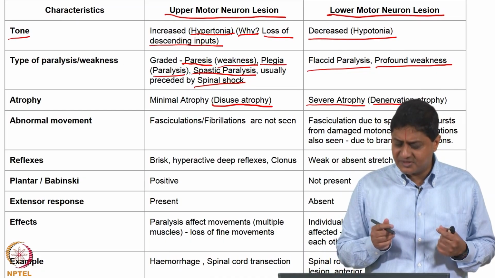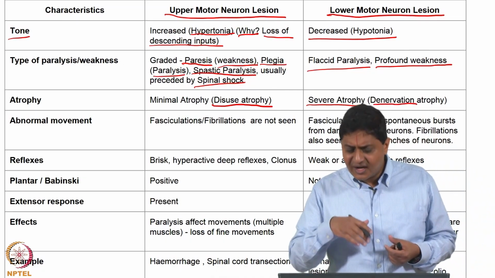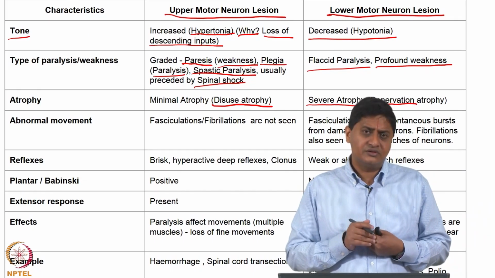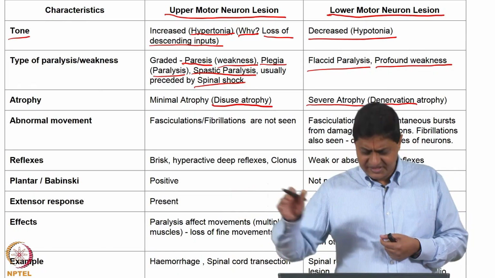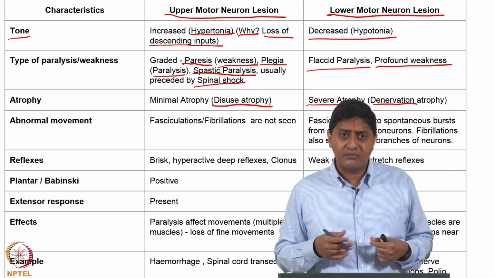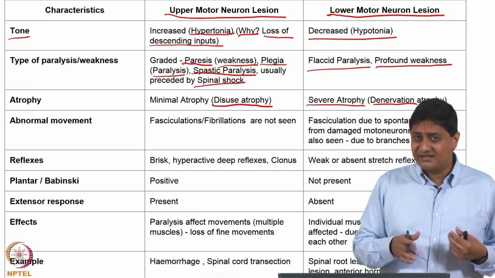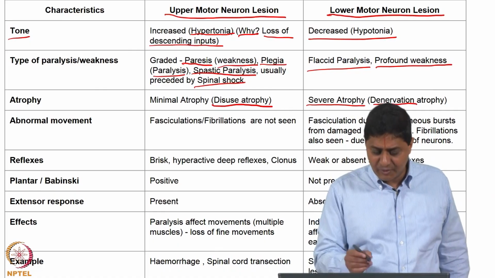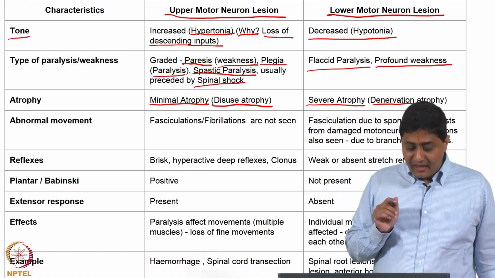So this atrophy is present also in patients. For example, even if a person has not had a motor neuronal lesion and has been bedridden for some other disease, not using the muscles for a long time, then there is a disuse related atrophy. A similar thing happens in the case of upper motor neuronal lesion also. So the atrophy is minimal.